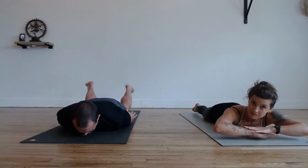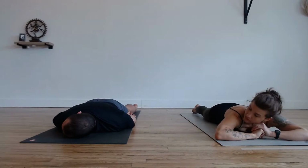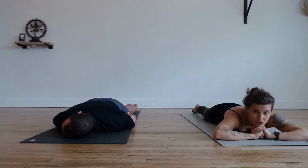Good, front body strong. Good, breath easy. Good, and release. Left ear down. With nice full breath. Breathing into the ground.